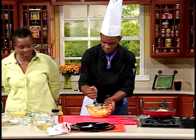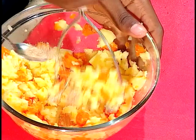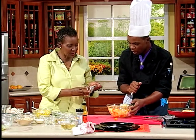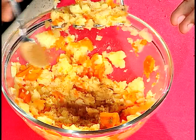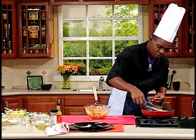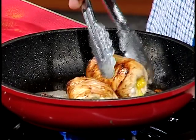Can I add the cinnamon powder and the nutmeg now? Just 1 teaspoon will do. 1 teaspoon cinnamon powder and we'll sprinkle that all over. And we just want to turn our chicken breast once more on the last side.